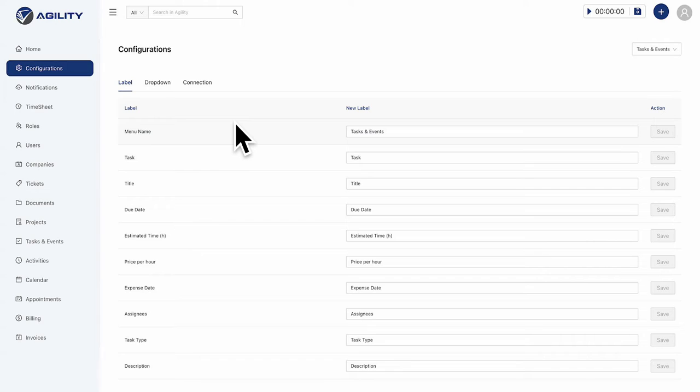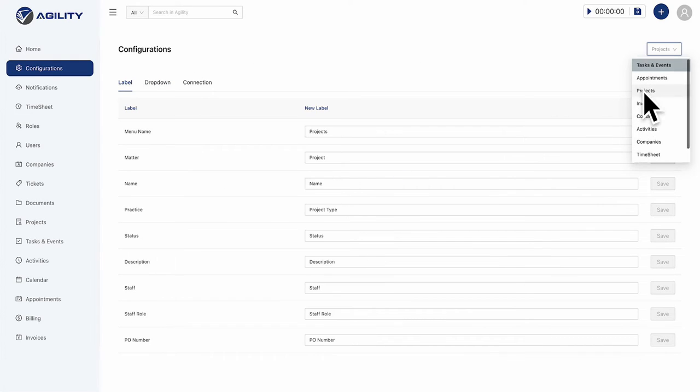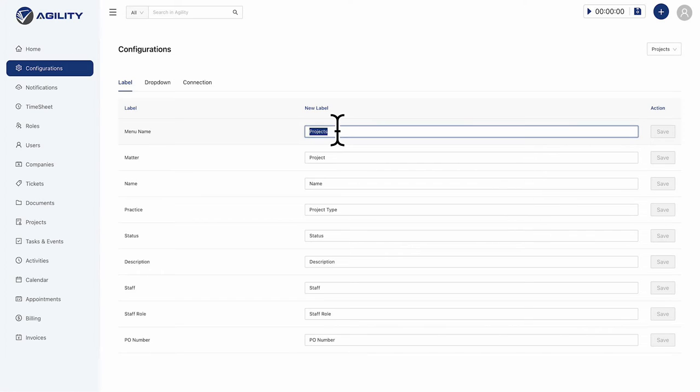That configuration is available for super users, and this is what lets you rename the data dictionary of labels to work for your business. In this particular business, it's a project management company, so everything's set up as projects with tasks underneath those projects. However, if you're an attorney, you may not use specific projects, but you may use something like a matter. So what we can do is come up here and say, well, for projects, instead of projects, these are going to be called matters.